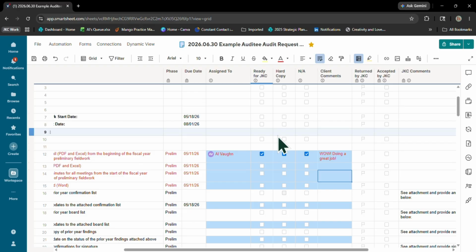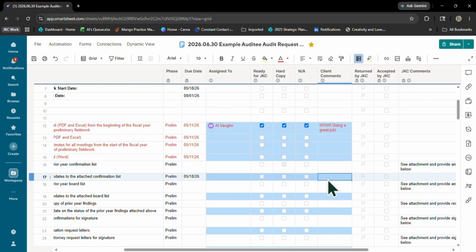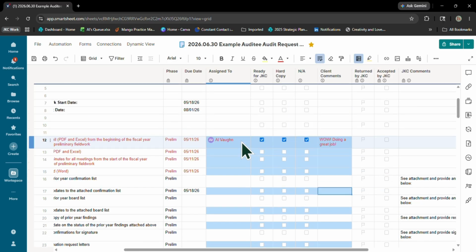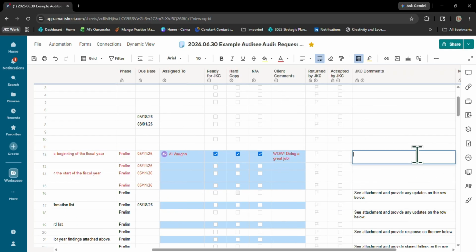So this is really these blue items, and any blue field is where we want to see you interact. These are more for JKC responses. So, our comments here, we love you too. Or maybe it's been accepted by JKC.